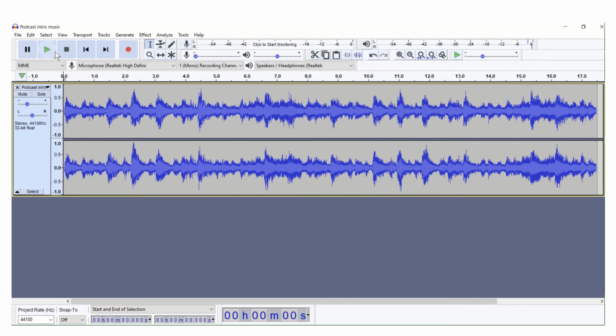So in addition to play, stop, and record, we also have the rewind button, skip to home. And that's going to be a very important button to use, because you always want to make sure that you're recording from the beginning if that's indeed where you want to record from. So always be aware of where this recording head is. If I hit the skip to the beginning, it'll always take me right back to the home here.